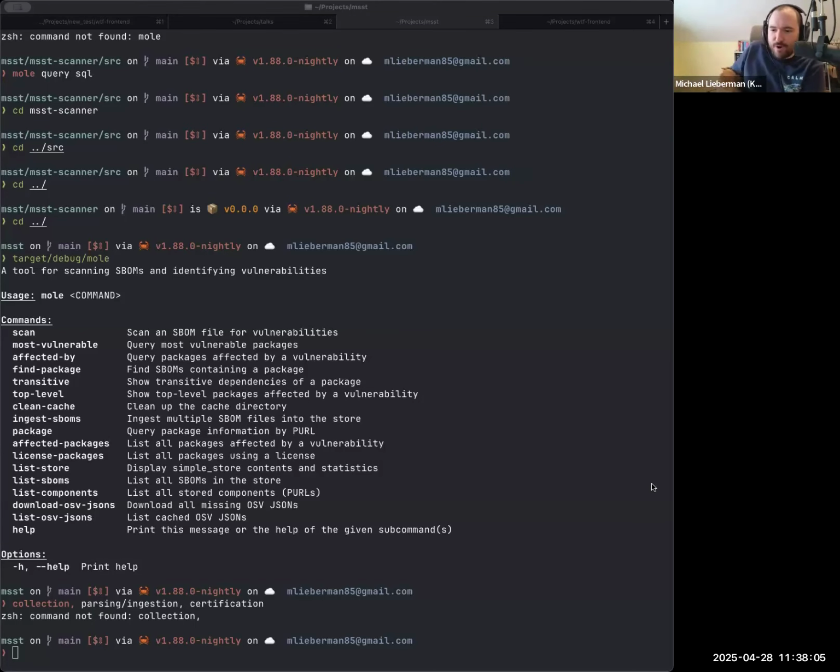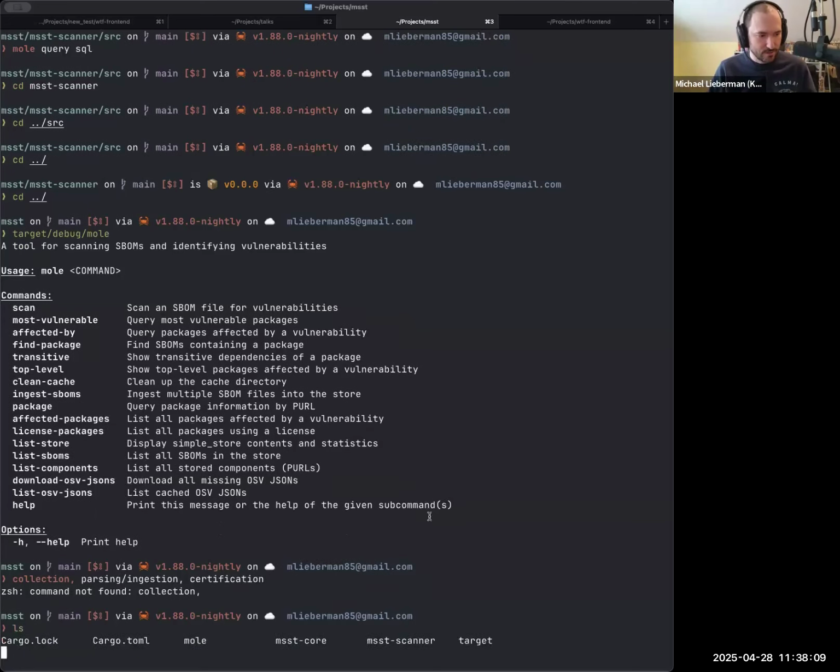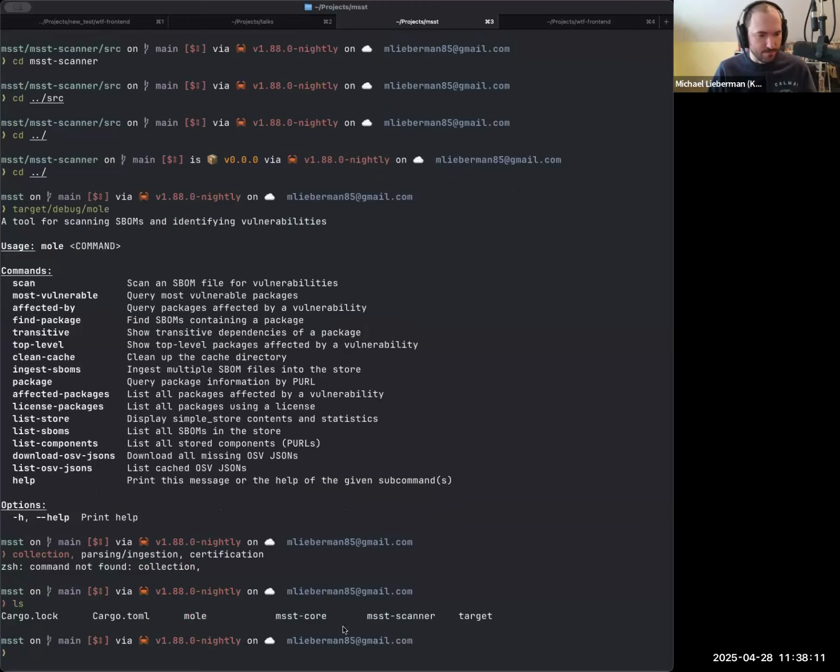But for the most part right now, there are, sorry, 3 crates. There's this scanner crate, which is my OSV scanner. This doesn't run for Mole, but it's something I wrote that can cache OSV and run it all locally, but it requires a lot more work.